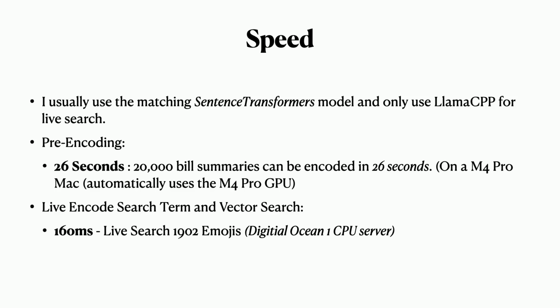And then the live encoding, which I'm doing on a small little droplet in DigitalOcean. That's what I really cared about, that speed, because that's the responsiveness of the website, and that's just 150, 160 milliseconds. That's just doing the encoding of the search. So that is quite reasonable, and if you play around with the emoji site, which I'll send out later, assuming you all hit it at the same time, you'll find it pretty responsive.